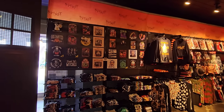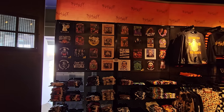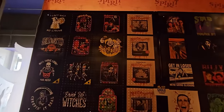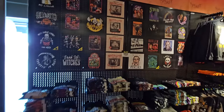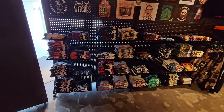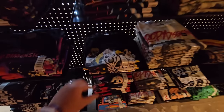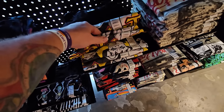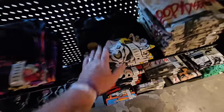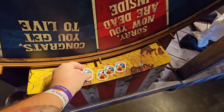All right, let's look at the shirts quick before we move on, too, because a lot of people have been looking for this Art the Clown shirt right here. And apparently they're having a hard time finding them. But as I look down here, check this out. Canada has got it going on. They have got an entire stack of these things. Everything from double X to extra large, large, medium, and small. So if you're looking for one, grab your passport, cross the border, drive 31 miles an hour, and you can come get one. All right, before we move on, let's leave some stickers right here at the Wheel of Fate.